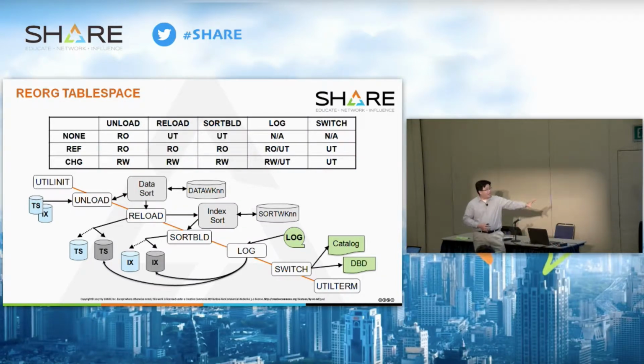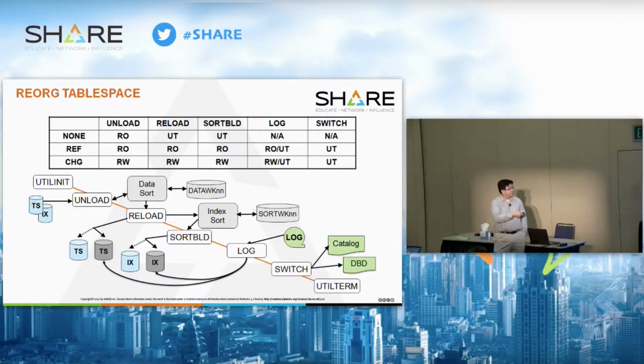Okay, I used up all my diagrams on the next couple of slides, so this is just all graphic. This is just a very high-level flow of our reorg tablespace utility. Typically, you will have a source tablespace or index, which we unload the data from, perform sorting of the data records into clustering order, and then reload it back. Depending on the share level that you specify, we either reload to the original data set or shadow data set. And then while we are reloading data, we extract the keys, put them into index sort, and then build the index keys into the index data set.